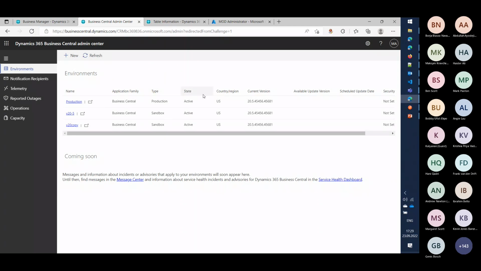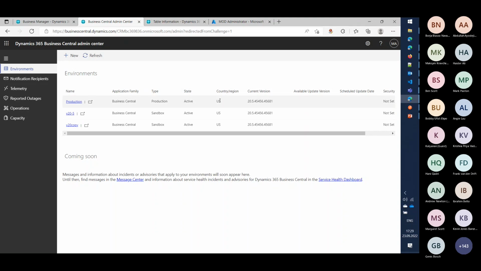Type, production or sandbox. State. You can work with your environment only when your state is active. States could be different, but most of the time you will see the state active. It could have a state upgrading, deleting, rename, and so on. But you can work with the environment only when it has state active.